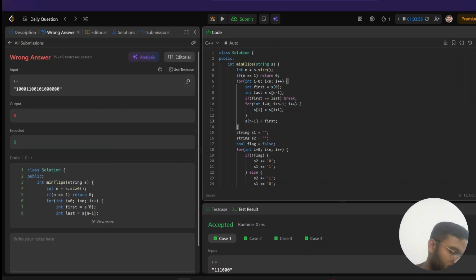Let me write this again and check how this 5 is coming. In the current string I have 1, then 3 0s, then 2 times 1, then 2 times 0, then 1 0 1 0, and then 5 0s.